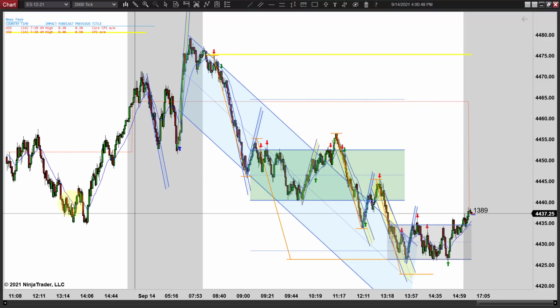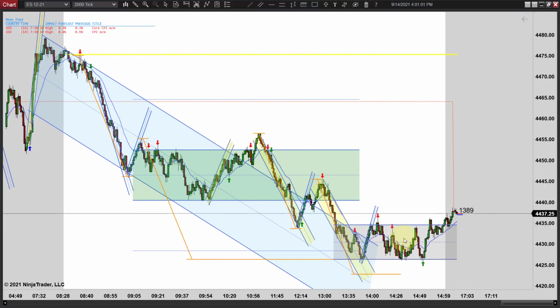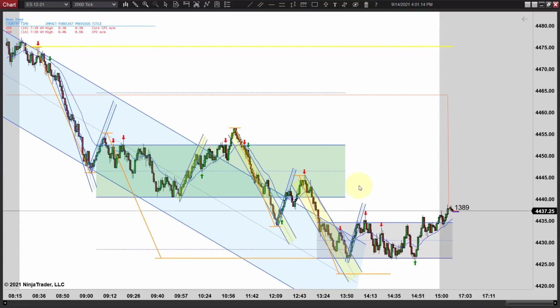We didn't really see one like we did yesterday. We had a really strong bounce at the end. There's a decent bounce there. Looks like we're going to get one here, but they all run back into the selling again. So just follow the price. Just follow the rules of the price action. This is the first break of that channel. That tells you there's going to be some more down movement. And so just be prepared for it. Don't let these little rallies fake you out, and be careful buying them because some of them will end quicker than you expect they will.